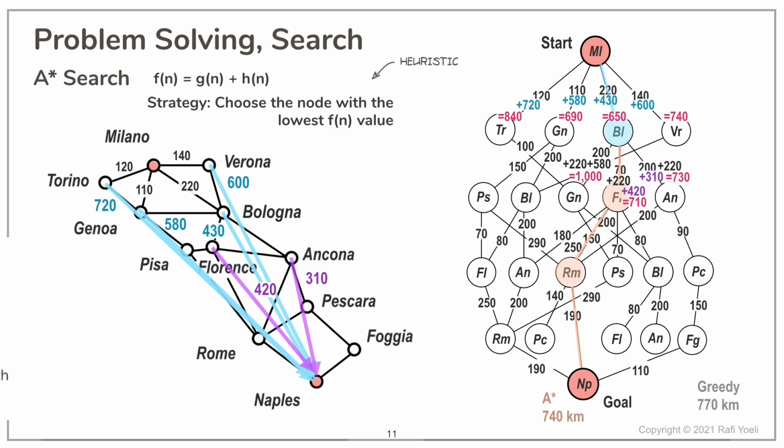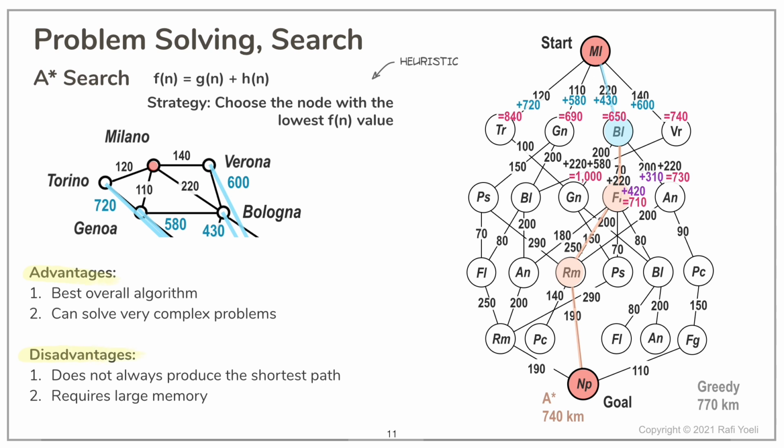Here are the advantages and disadvantages of the A-star algorithm. Advantages: the A-star algorithm is considered the best overall performer of all search methods, as long as good heuristics can be found. With a good heuristic function it can solve very complex problems. The disadvantages are, first, it does not guarantee the best solution, and second, it can still require a lot of memory for complex problems. Still, worth mentioning, when NASA had to decide on a way to help Opportunity, their current Mars exploration rover, to avoid large boulders and sand dunes, it chose the A-star algorithm over others.